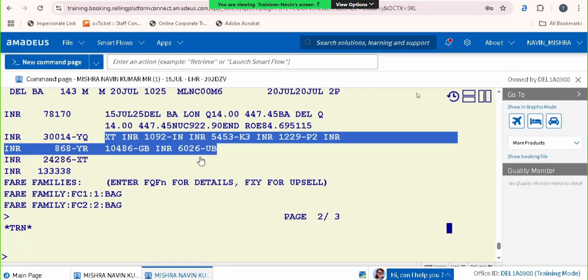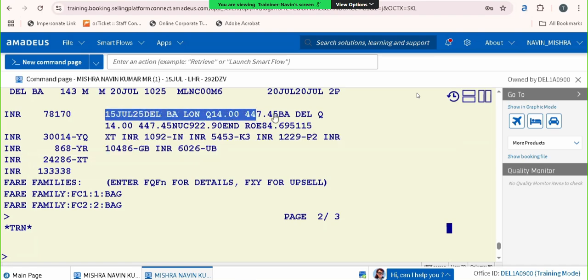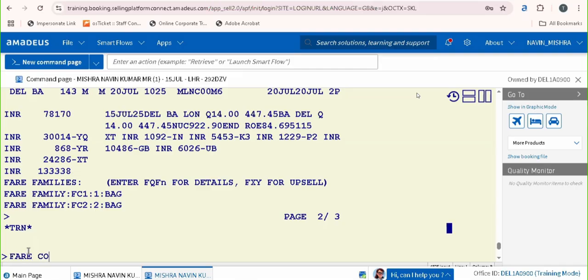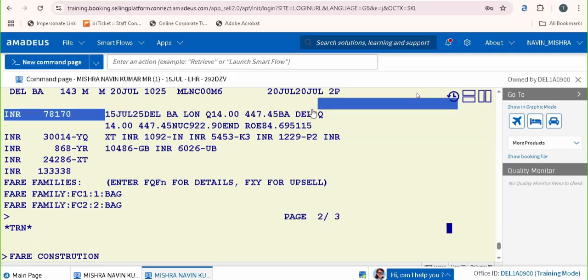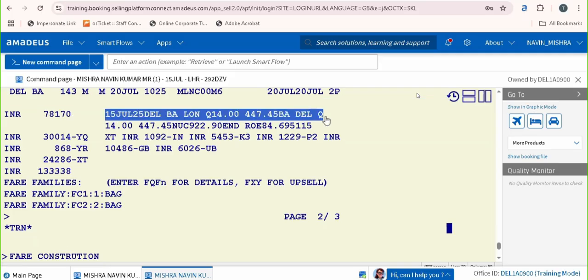Just above the XT, there is information mentioned about the fare linear, or we call it fare construction. That means how the airline is charging the customer. Whatever information is given has a meaning.